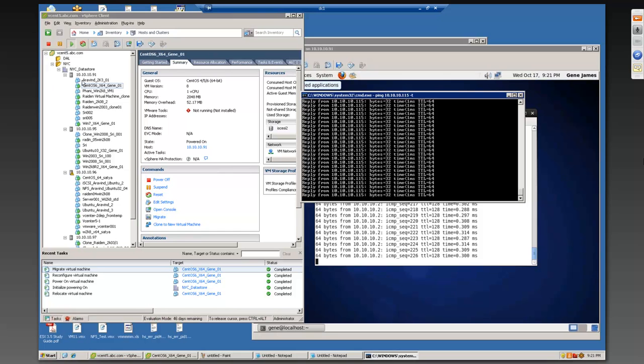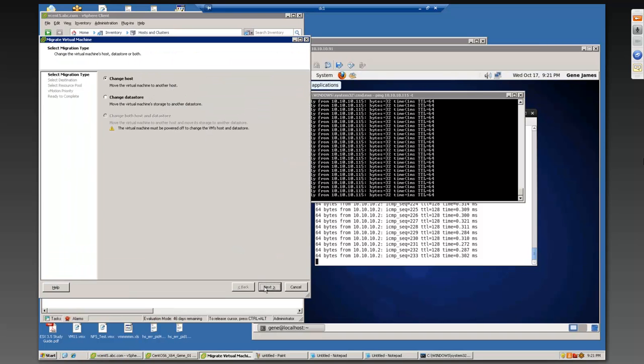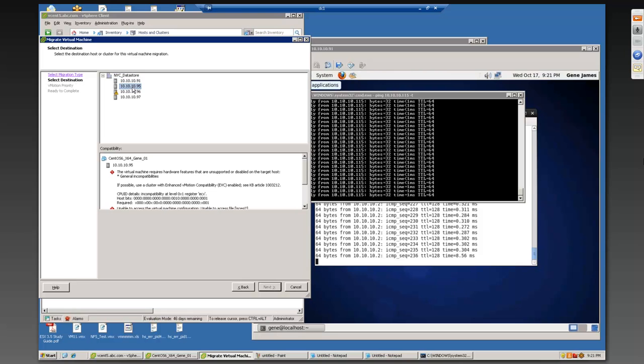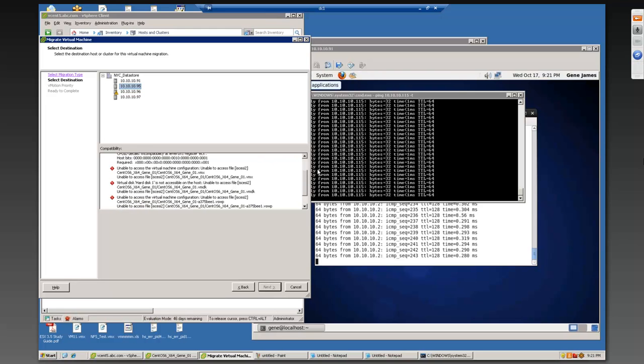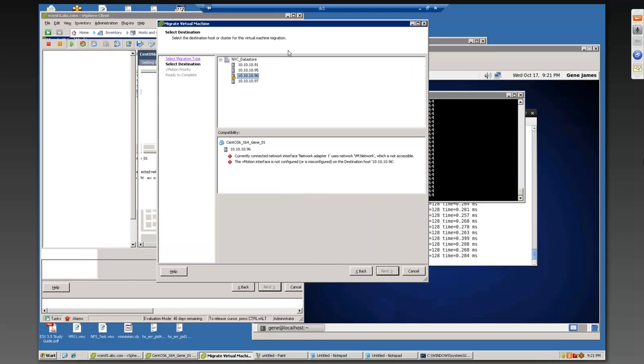So this is Vmotion now. It is on 91. I can move it to 95. You see now what I'm going to do? Migrate, change host, 95. See, can I move it? When it comes to 95, it is giving me problems, because we have problems with storage and also with processor. Can I move it to 96? It is giving me an error, but it's a different error.